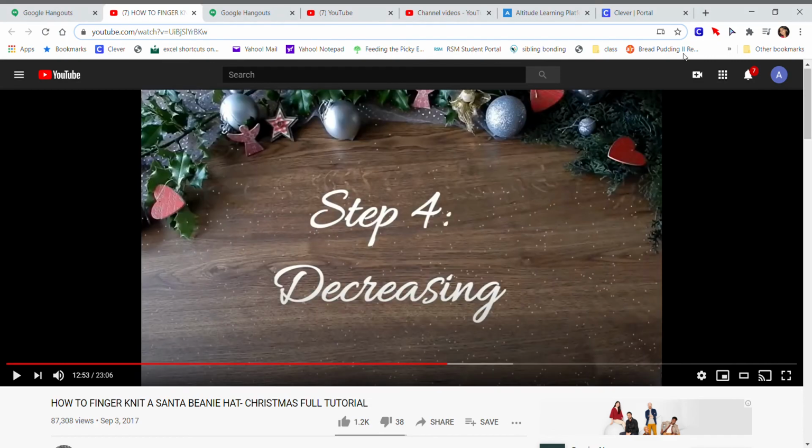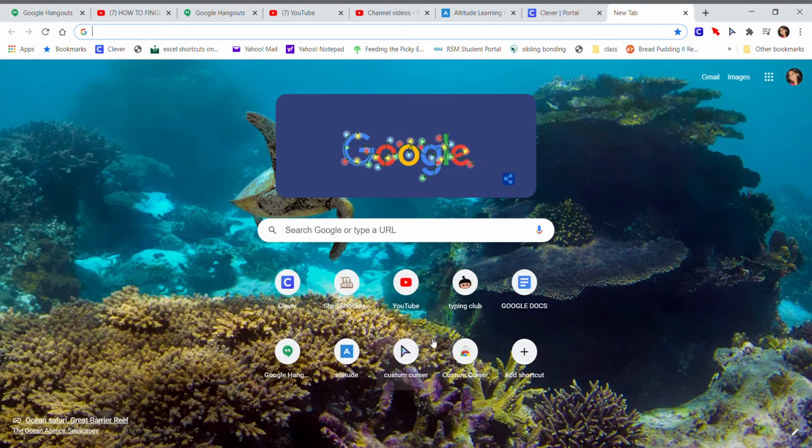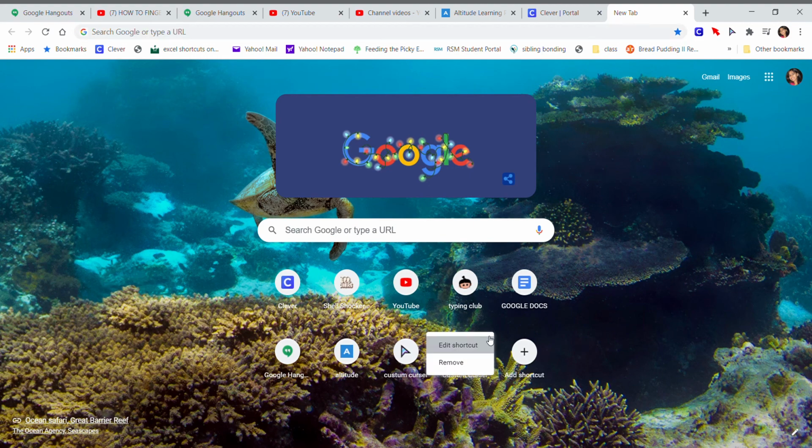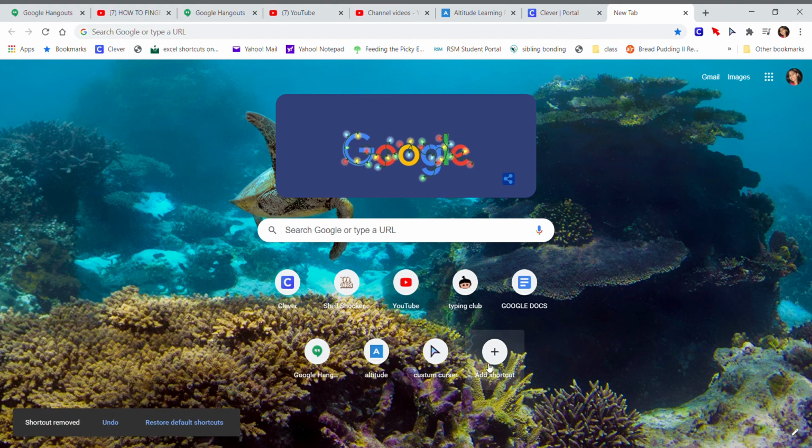So now right here I have my custom cursor. I'm going to click on it. And right here I go to Custom Cursor wherever I want. Since I already have one of those, right here, Custom Cursor, I'm going to remove the shortcut. But this is what you can do. You can go up here and click on this and change your cursor, but in another video, it'll come up at the end.